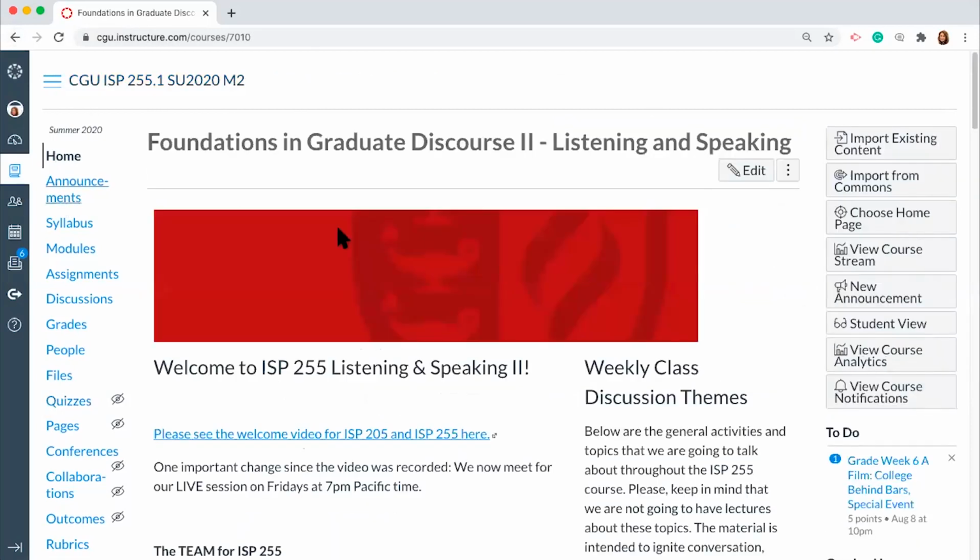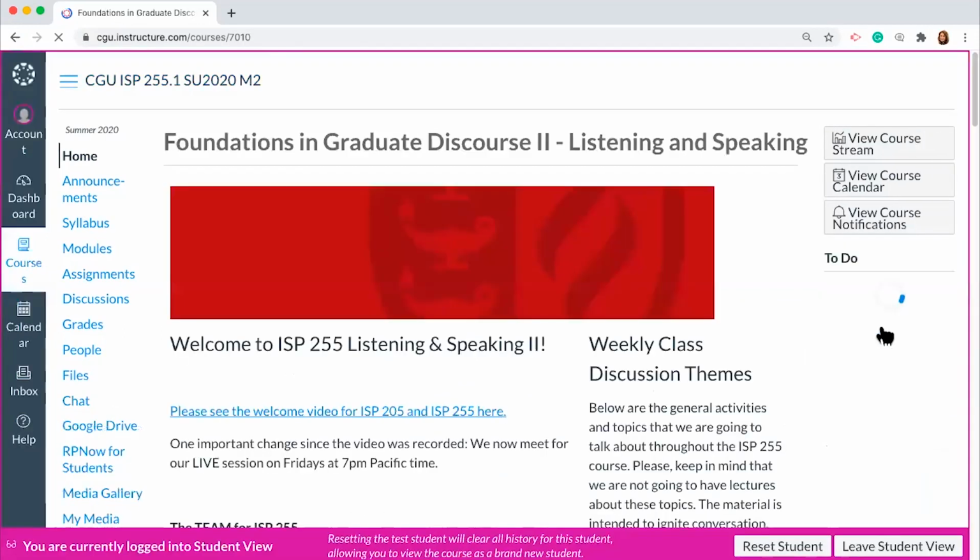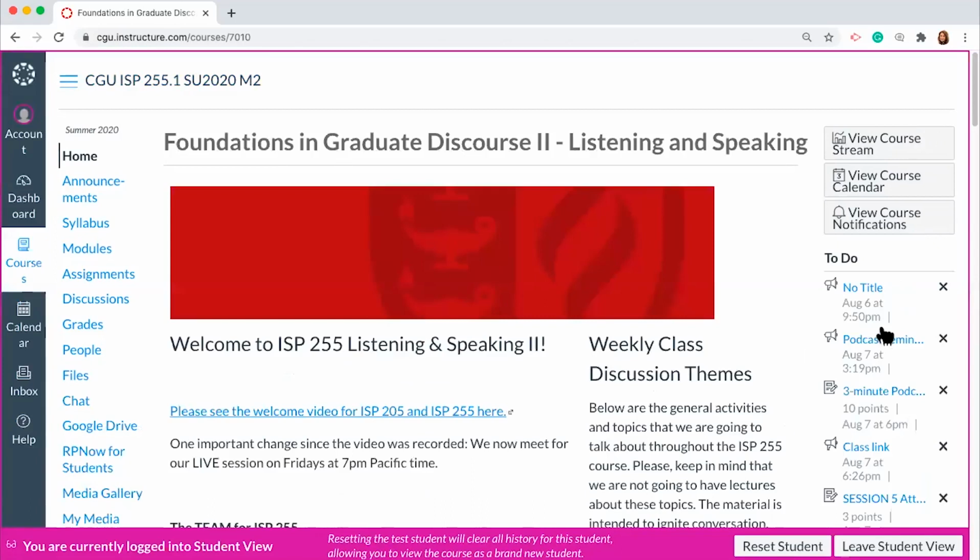And I want to show you what it looks like from the student perspective when you do that. So that's where I'm going to use this very helpful feature, which I hope your learning management system has, called Student View. So that's over here on Canvas, it's on the right. In some of the LMSs, it's actually all the way down in the bottom corner. Sometimes it's across the top.